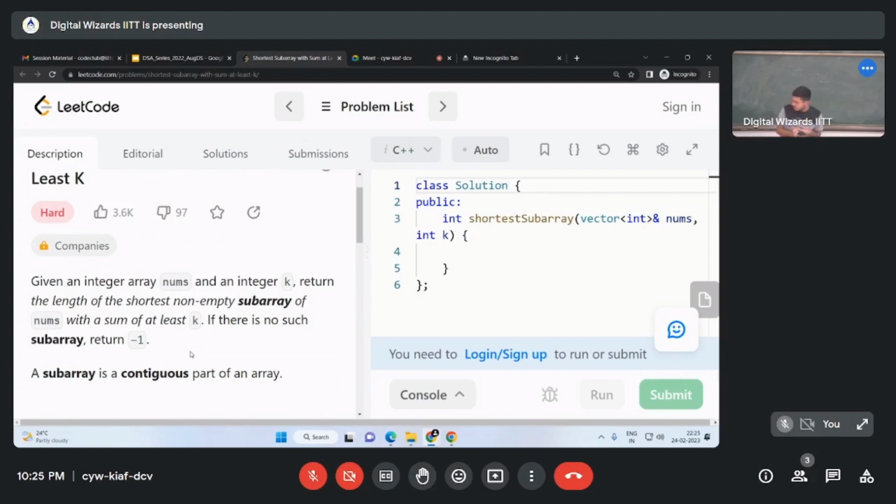Yeah. So his approach is something like this, the brute force approach. You start at any index i, you have another pointer j, and you just move on until you find the cumulative sum is greater than or equal to k, and you mark this as one candidate. Then you increment your i ahead and perform the same, and you take the minimum amongst the lengths. So that's one thing.